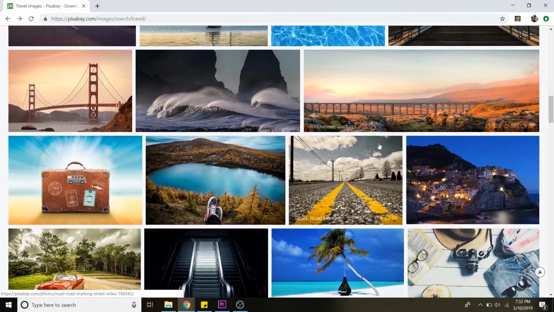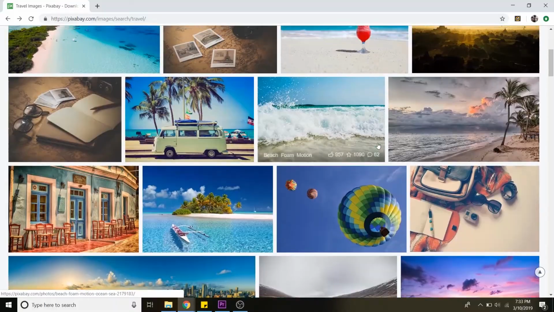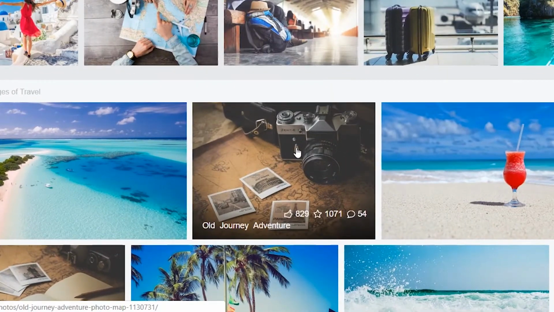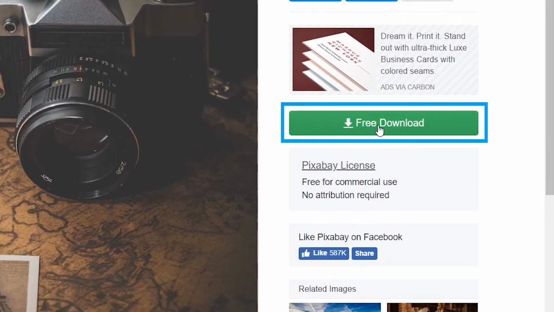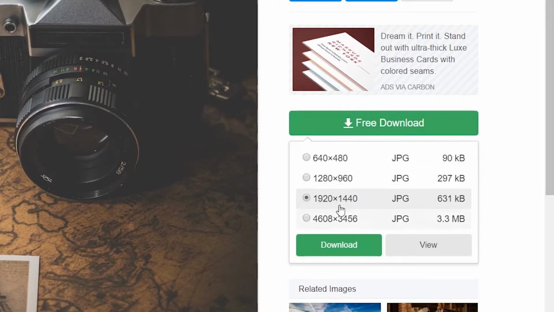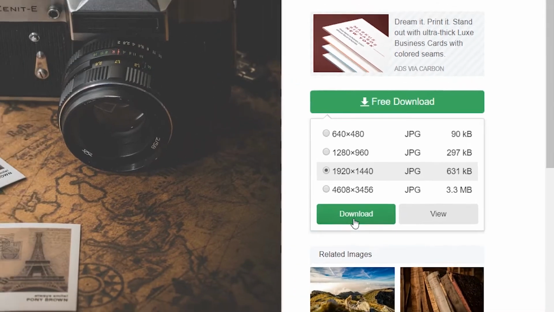And then you get all these awesome travel related photos. So there's just a lot of stunning images in here, and these photographers are super impressive. So let's say I really liked an image. All I gotta do is click on it. And then there's a button over here on the right that says free download. So just click that. And then you can choose the size that you want. So if this is gonna be for your main header at the top of your homepage, I recommend the 1920. So this is gonna be large, but not too large. And again, I'm gonna show you how to optimize these images so that they run a lot faster on your website. So if you want that image, just go ahead and click on the download button.